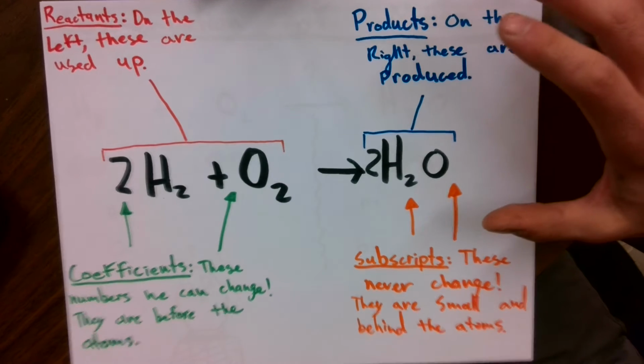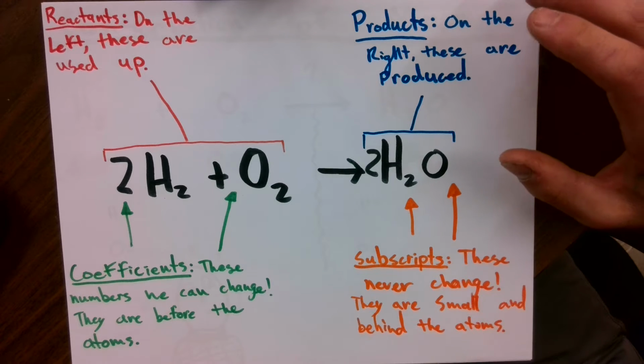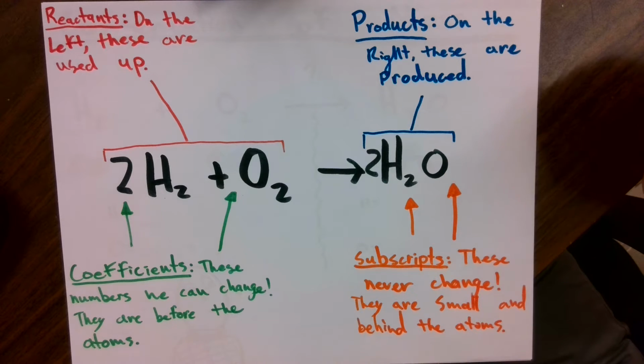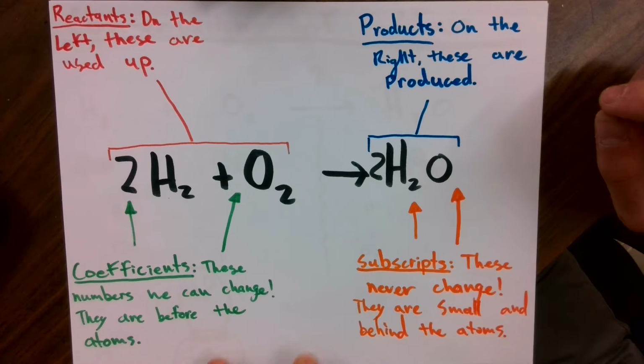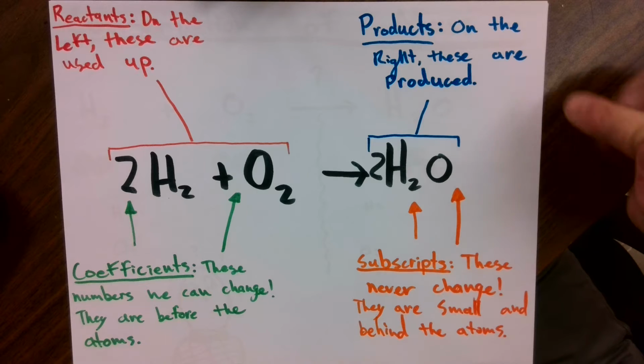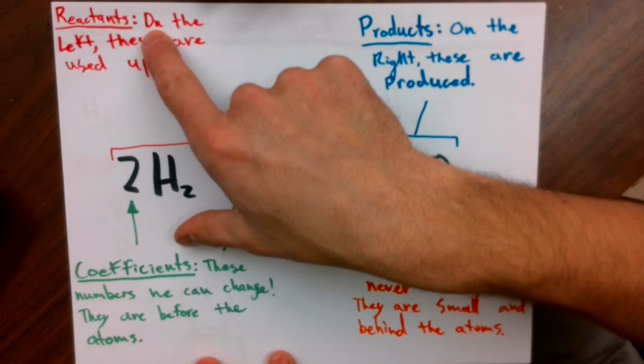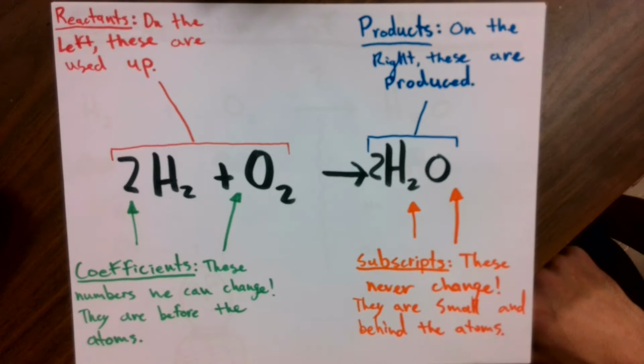Now, this image has a lot on it. There's a lot going on here. So you might want to pause this video right now and write some of these things down. I know that there's going to be questions in the assignment for this on this page. This is the word "on." That's an O, not a D. So let's just go over them.